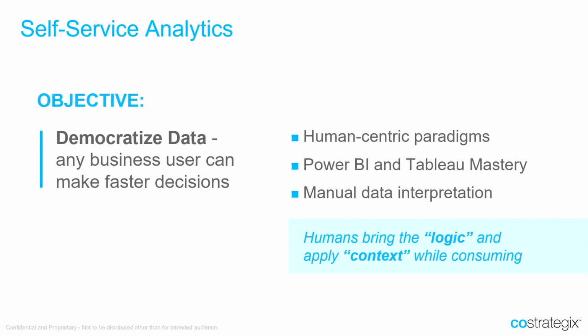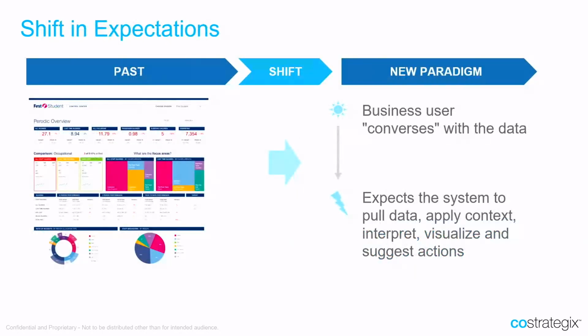But right now with agentic AI, in the past, the human would bring the logic and the context while consuming the data overall. But today, you have dashboards like that, but the business users expect to converse with the dashboard. The dashboard on the left is a safety dashboard. It's a transportation company that monitors incidents with kids, right? So how many kids got bit by a bee while on the bus? That's that distribution there.